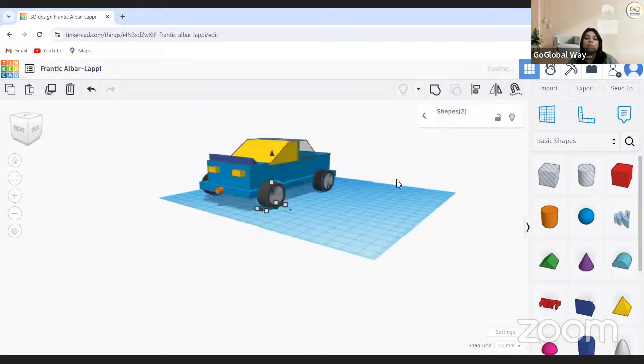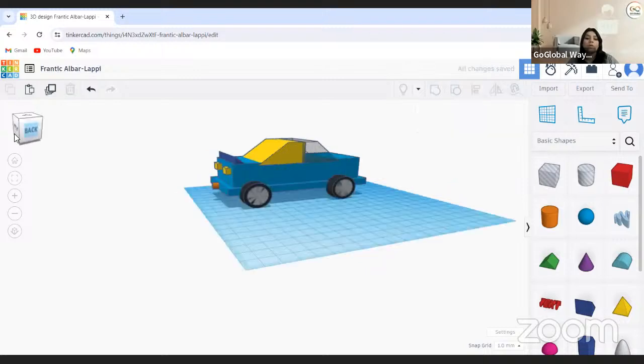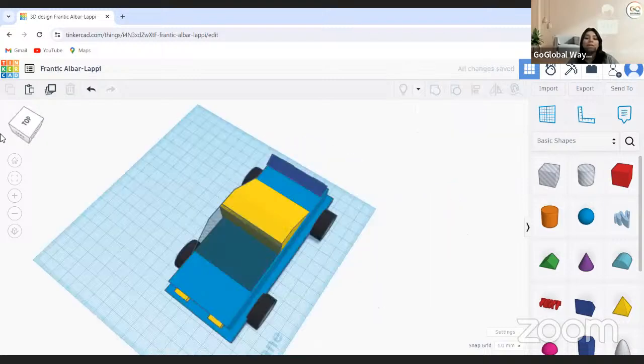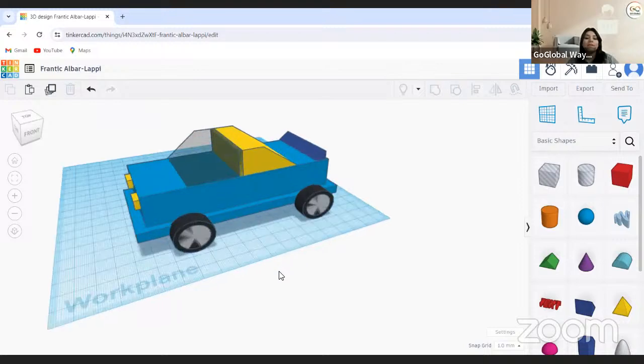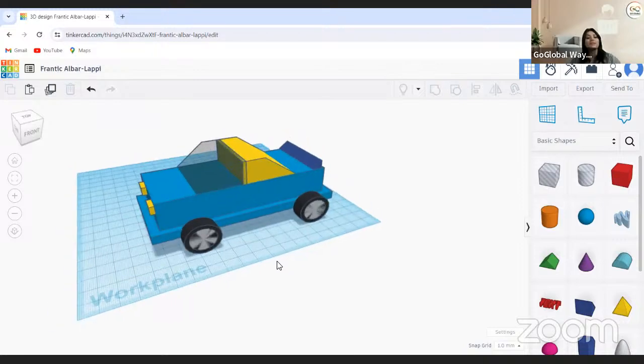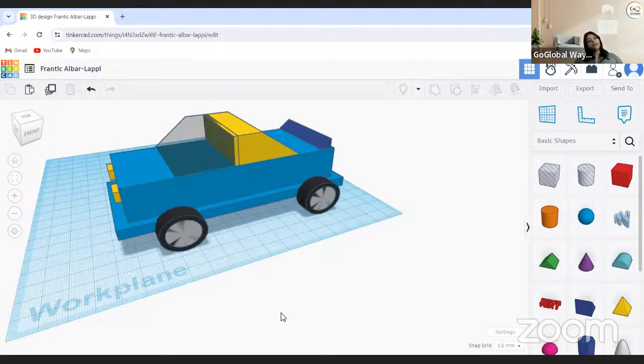So this one will also be ungrouped. And yeah, my sports car is ready. See, this looks absolutely perfect. See the wheels. It looks like my sports car is actually moving.